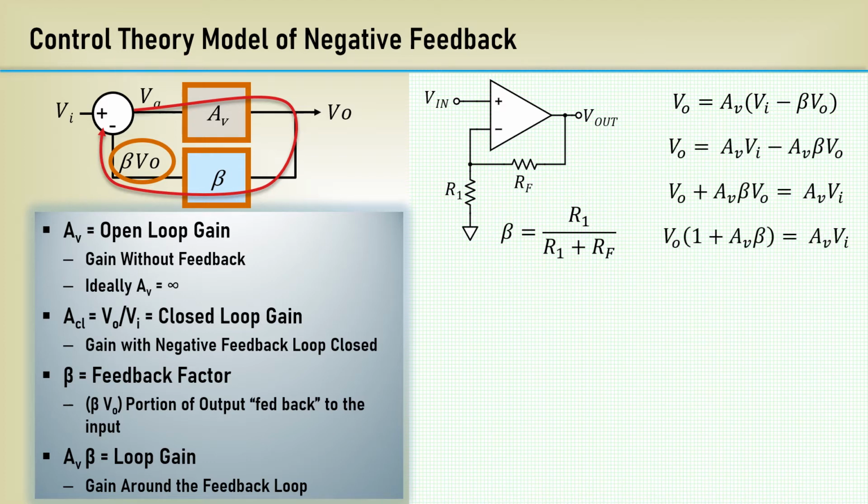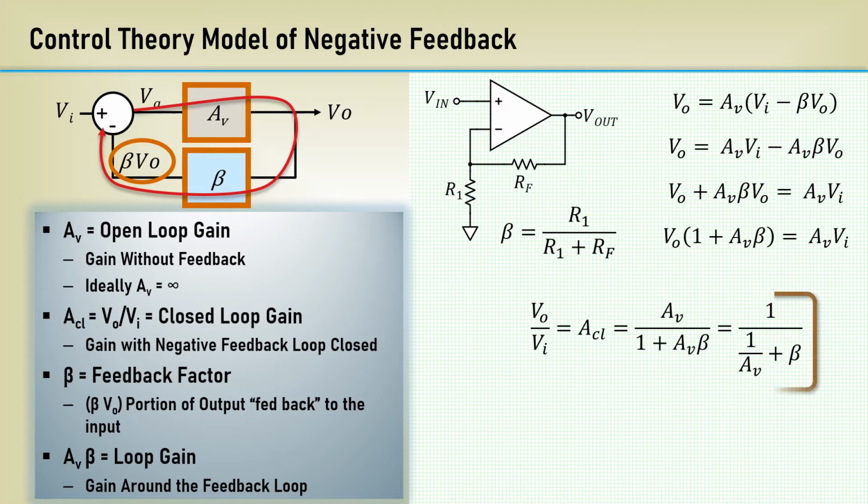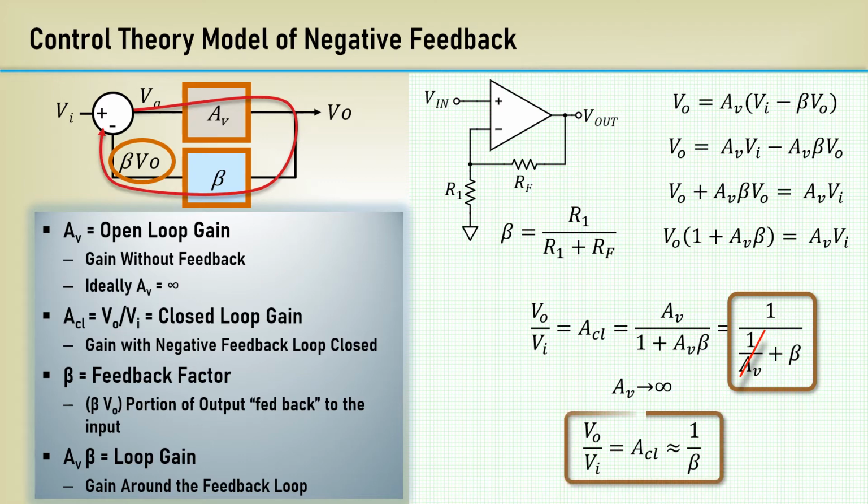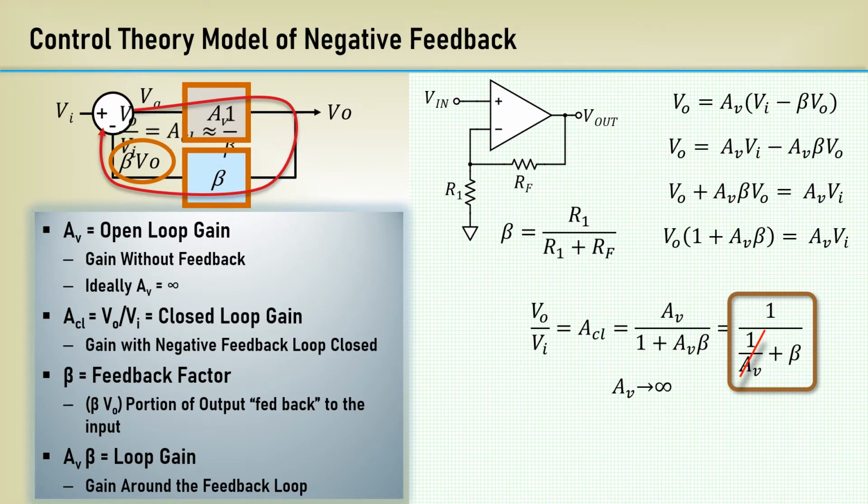This equation is rearranged to show the ratio of the output voltage to the input voltage, which is the closed loop gain. In our sense of abstraction, we made the assumption that the open loop gain is near infinity. The term 1 over A sub V becomes 0, and the closed loop gain is simply 1 over beta. Now that reality has set in, we need to back up. We must consider the effect of the open loop gain to not be infinite, but be finite gain at some frequency. That 20 dB per decade high frequency roll-off will impact the closed loop gain performance.